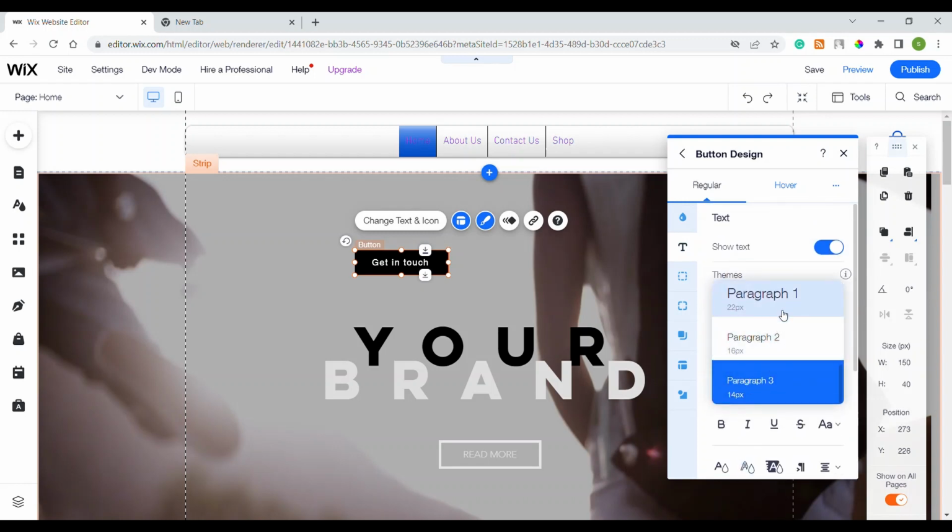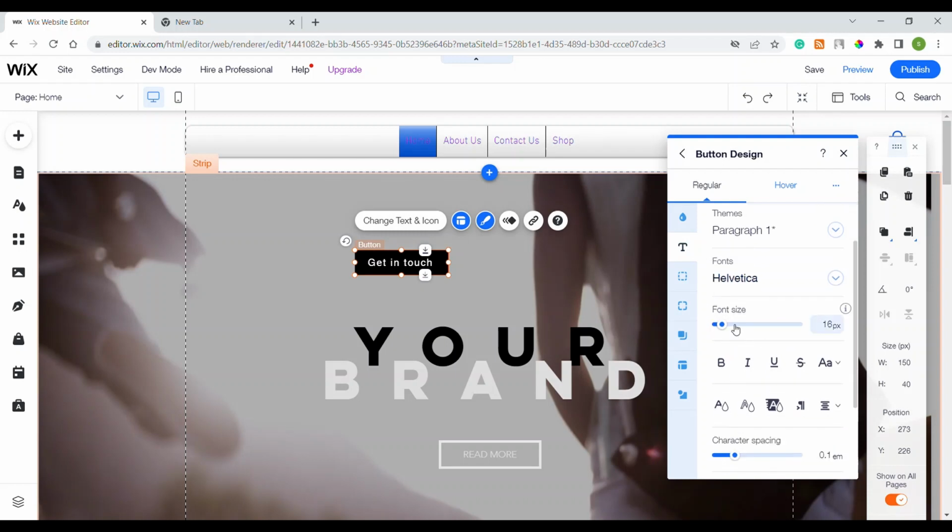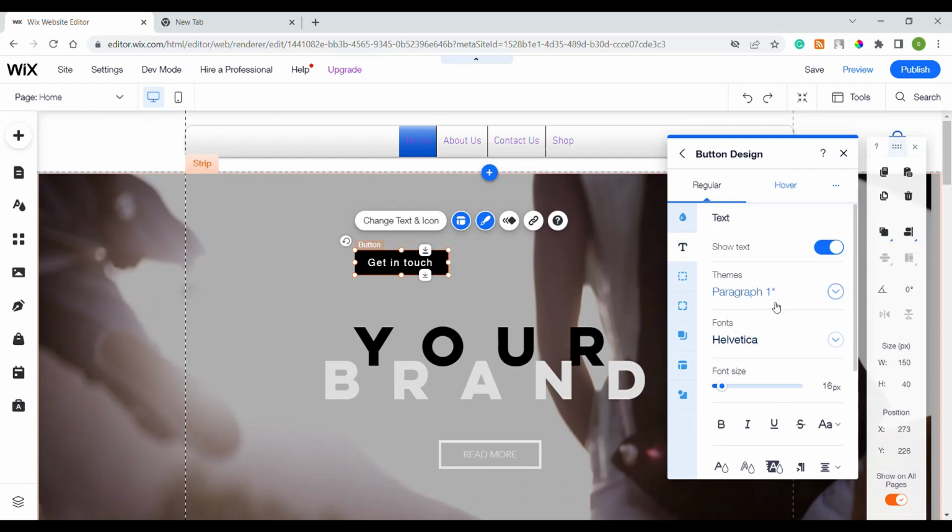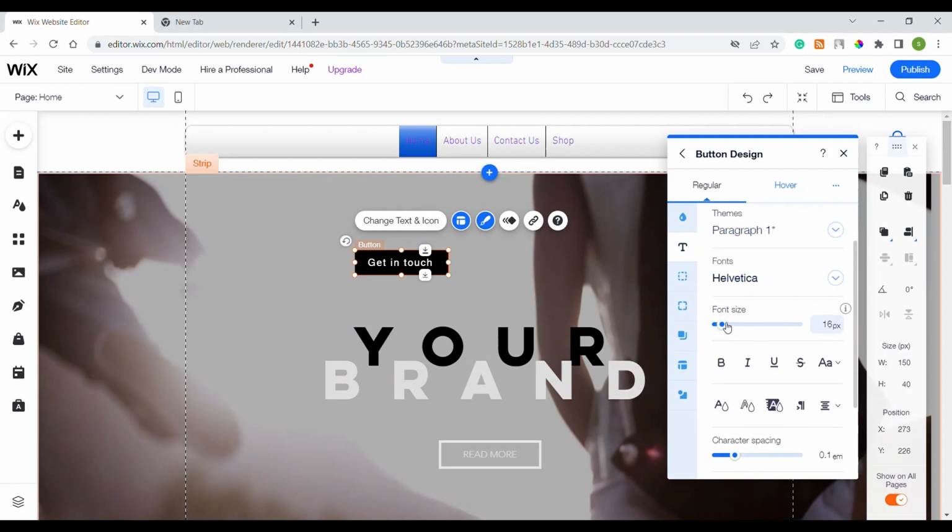Let's say we click on paragraph 1, then we can reduce the size to 16. After changing the theme to paragraph 1, you can also change the font size according to what you want, but you can keep it between 16 and 18 depending on the overall button size.